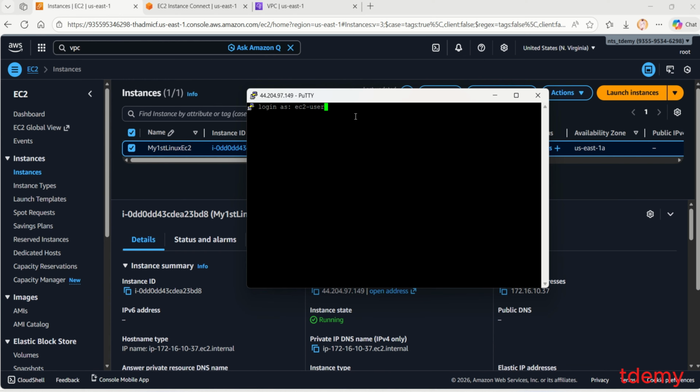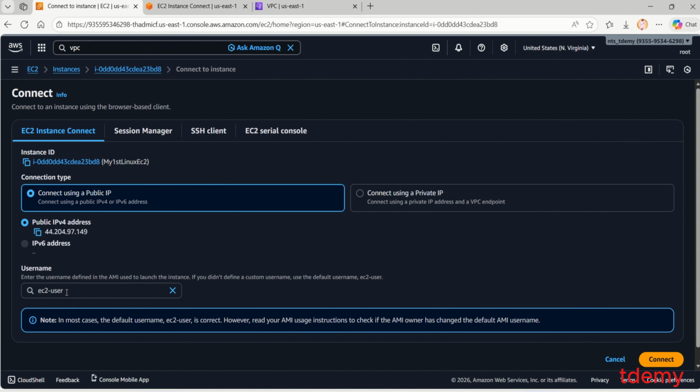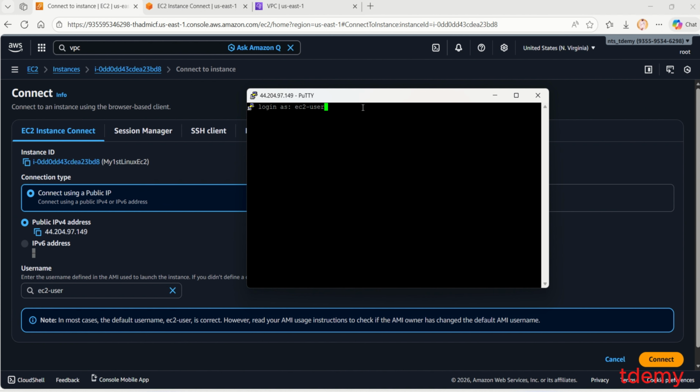For Ubuntu it is ubuntu, for Windows it is Administrator. You can actually see that here when you come back, select your EC2 instance and go to Connect. That is the username. We don't have any custom username for now, so we'll go with our default, ec2-user, and you hit enter.